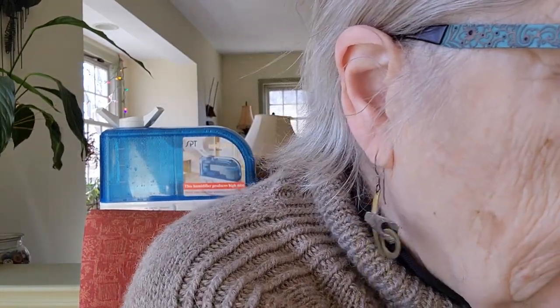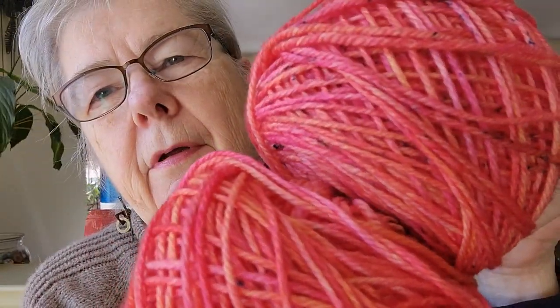throughout the sweater. So what I'm going to do is completely remove, cut the yarn off the body, stabilize the body, and then I'm going to do the sleeves one at a time because I'm alternating skeins. Now what I might do is only alternate 2 skeins, the orangey one and one of the other ones, and do 2 rows of the other one and 1 row of the orange, rather than alternating 3 skeins. The two pinky ones are close enough in color, I think, that it's not going to be a problem to only use one of them on the sleeve. Then I'll go back to doing all 3 of them on the body.